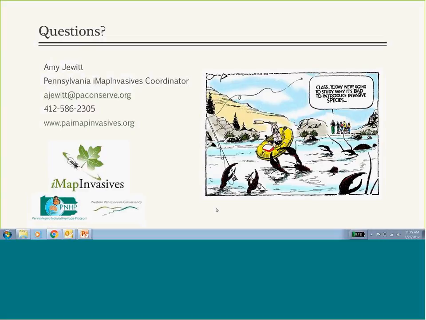Once those managers notice these things and perhaps go out and remove them, is there any follow-up to see if, in fact, they've been removed and that dot can be removed from that location?